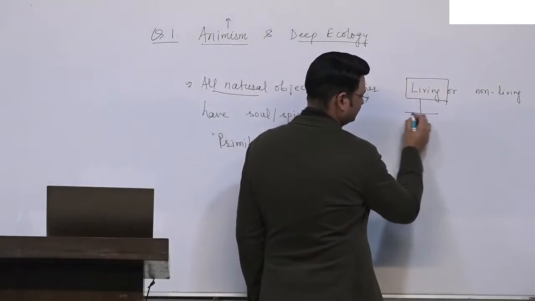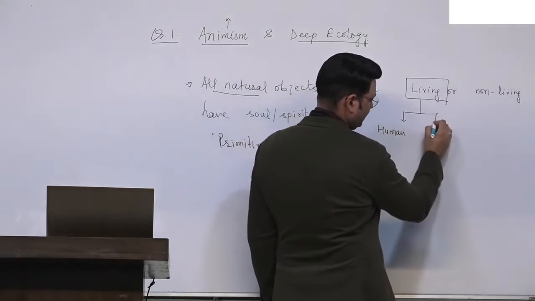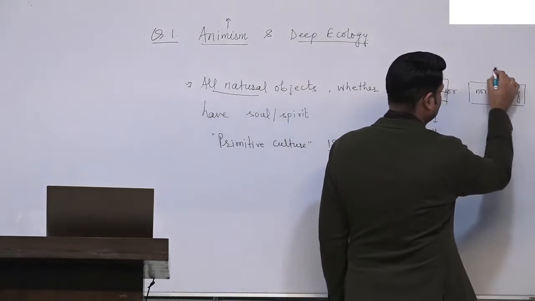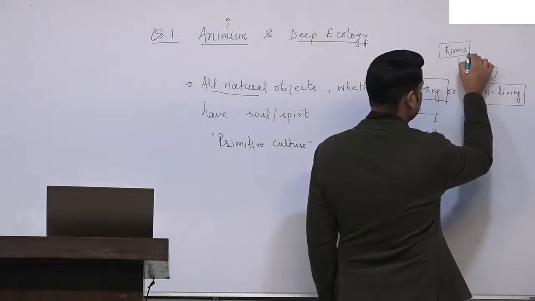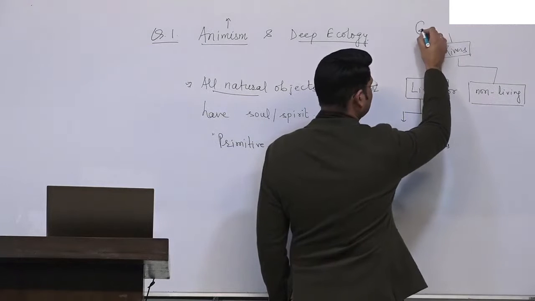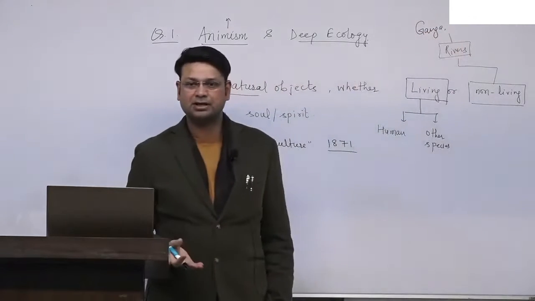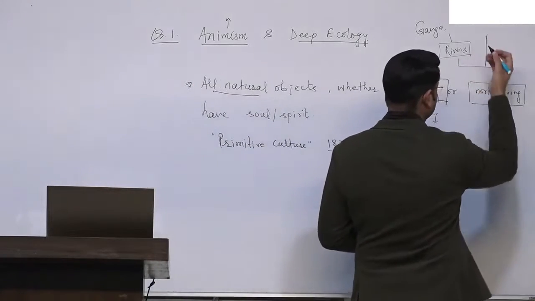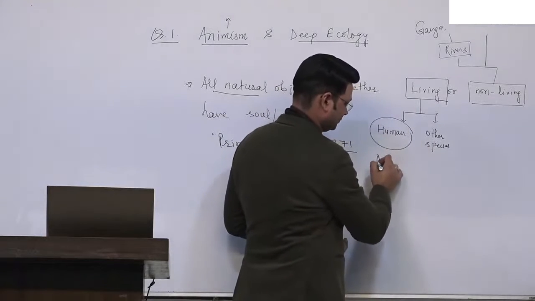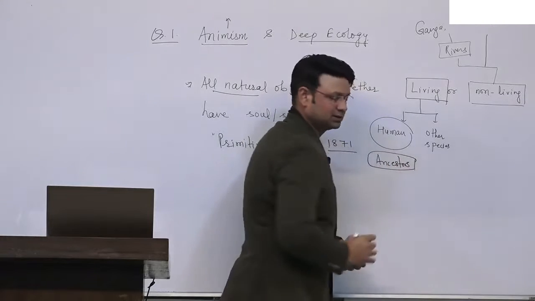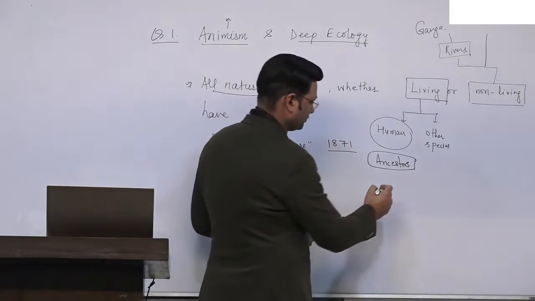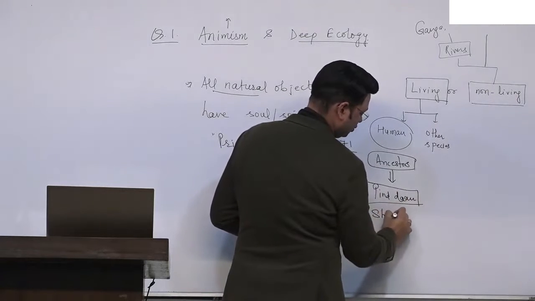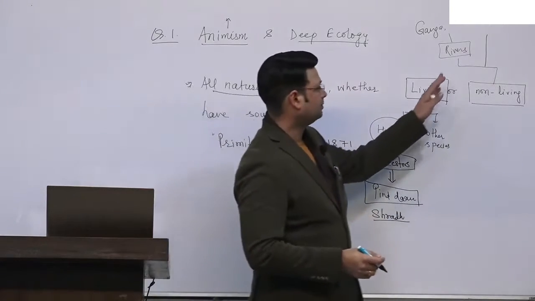Now let us understand living objects. We humans and other species have a soul, right? Non-living objects also have a soul, like rivers. Ganga Mata, Yamuna Maiya, right? We worship rivers, so even Hinduism has some elements of animism. We also worship our ancestors. The shraddh that you perform, the pind daan, that is basically ancestor worship, or animism.